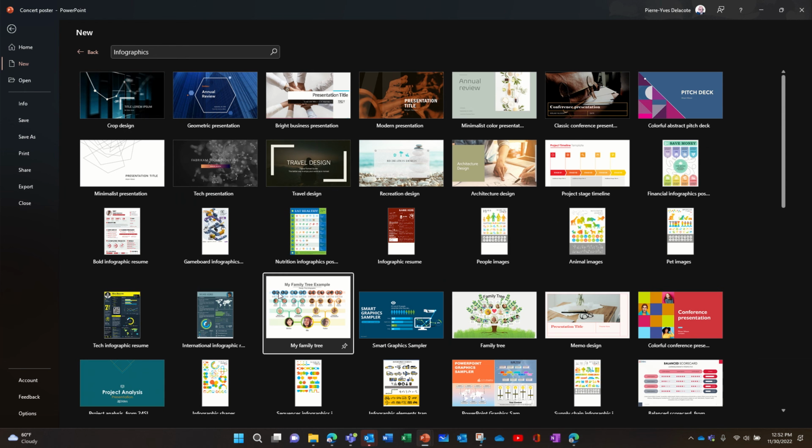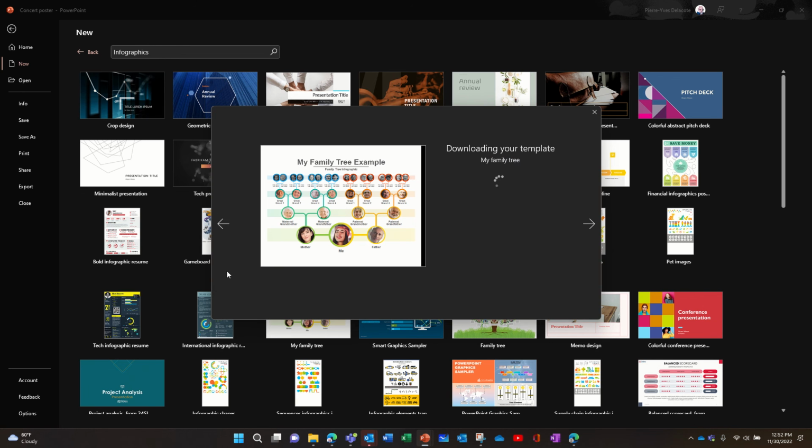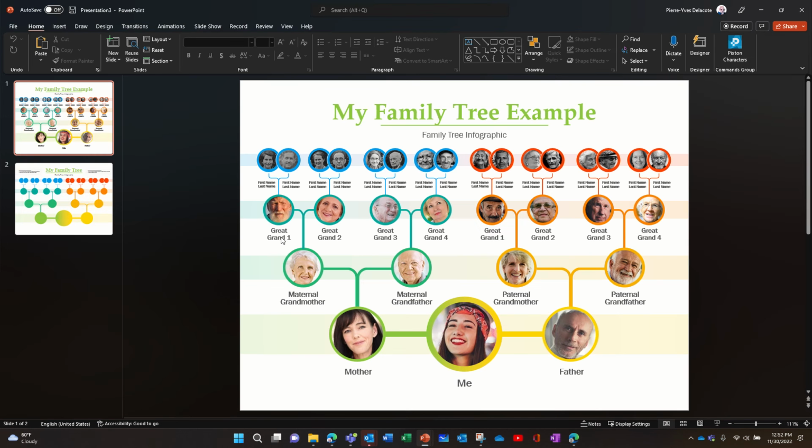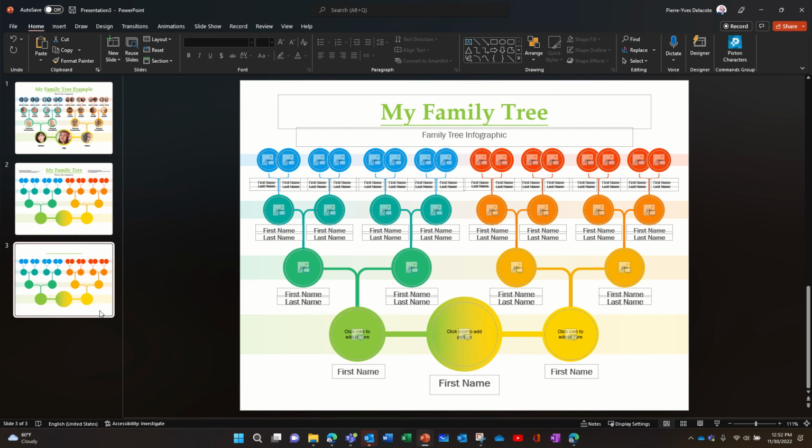So let's take this one, for example. So it's really very rich, very powerful, and then you can change it to your own family tree. So there's a lot of features in PowerPoint. There's so many features, and you see when you create a new template, it comes empty with already the family tree.